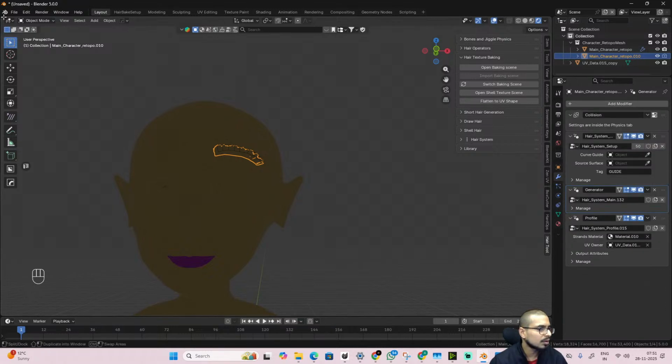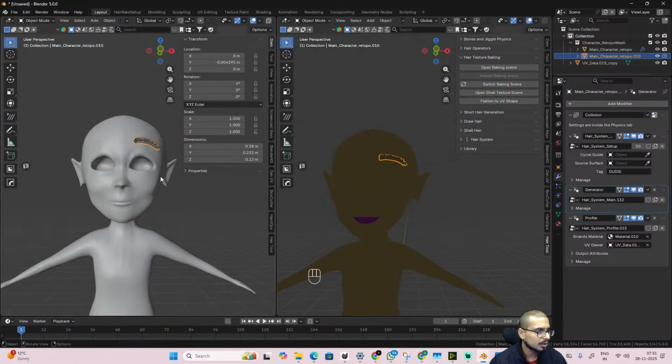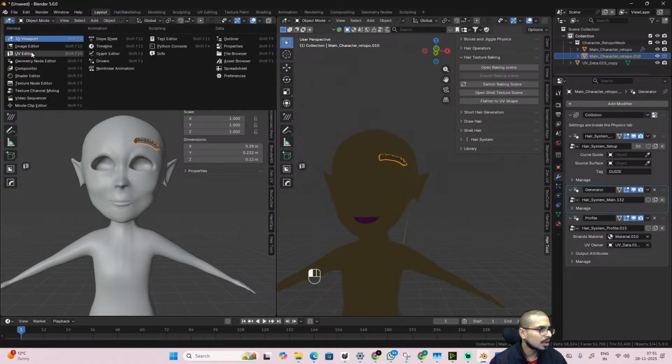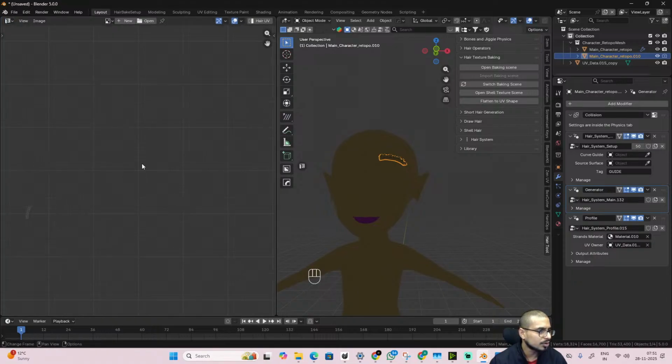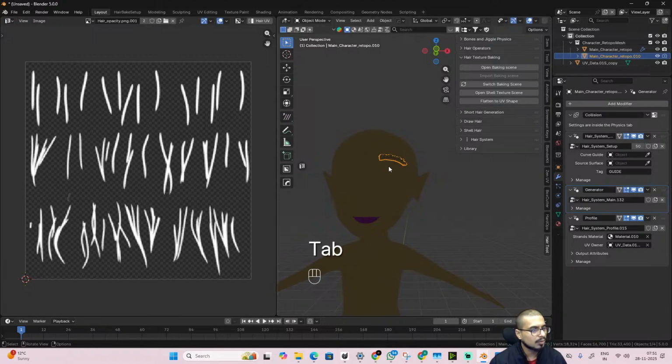Everything is kind of correct, but not working as it should be. Okay, so maybe UVs are incorrect. But I don't have to do UV unwrap for this.